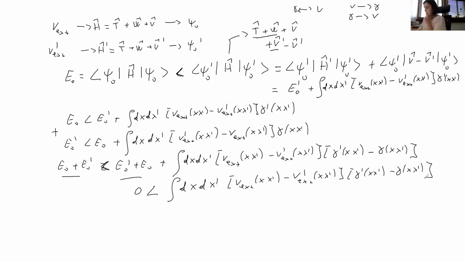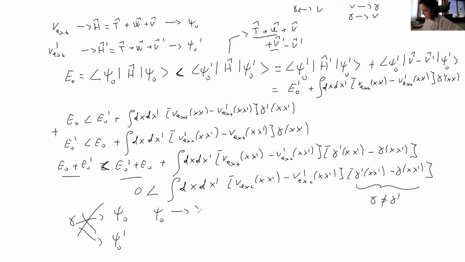So you see that, not to have a contradiction, the two gamma and gamma prime cannot be the same. Otherwise I would have that 0 is smaller than 0, okay? So essentially you never have that, given two psi 0 prime different between them, a gamma that gives the same. No, this cannot happen, okay? So for each psi 0, there is a corresponding gamma, okay?